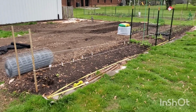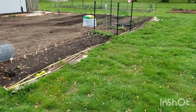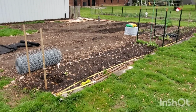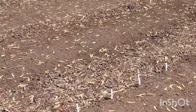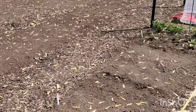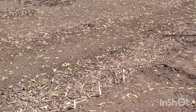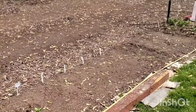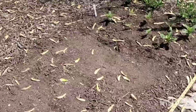So see all these little helicopters? I'll add in a clip that I took the other day. It was horrible. I hate helicopters. Look at this. And I was just about to put down landscape fabric to prevent weed seeds from blowing in until I got this Cutflower garden planted up. And I was a little too late. There's so many. That's gonna turn into so many weeds.